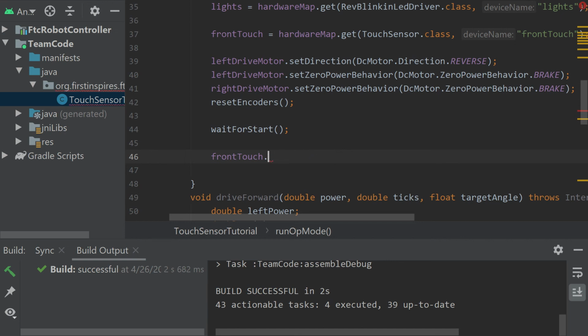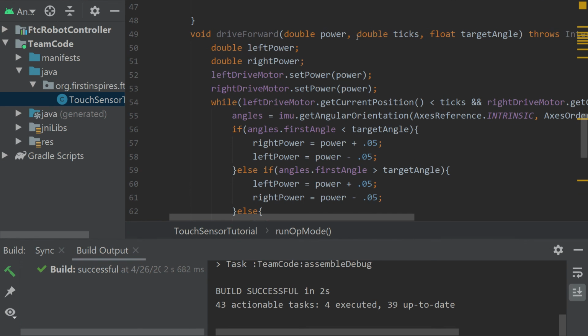Now there's another method here. It is called getValue. And that's how hard the touch sensor is pressed. Let's say you're using this touch sensor as a limit switch for a linear actuator, which I guess could work. Maybe once it reaches a certain threshold, you're going to want to stop that motor completely. That would be something you'd use getValue for. Okay, but right now we're just going to get rid of that and look at the drive forward method.